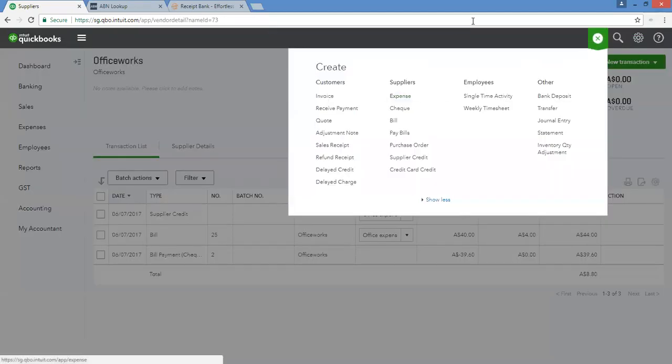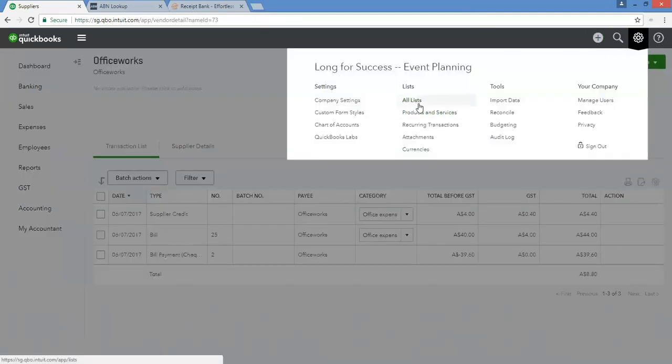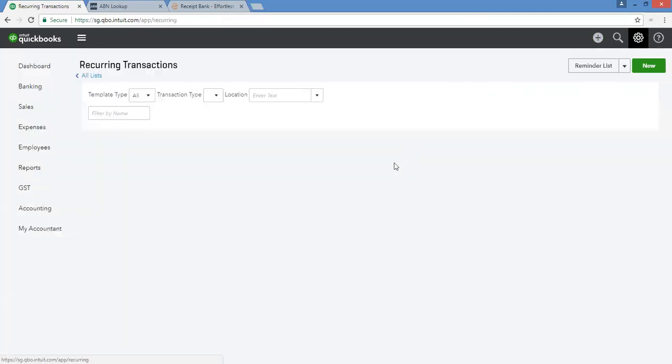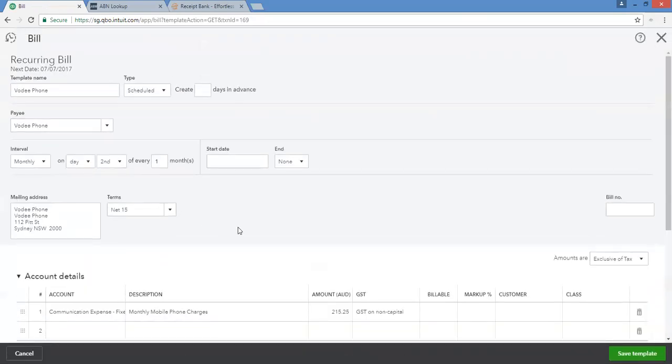If you have recurring invoices that are the same, you can actually come into the little cogwheel here and go to recurring transactions. You'll see in the file here there's a Vodafone, because we won't mention some unmentionable phone companies.